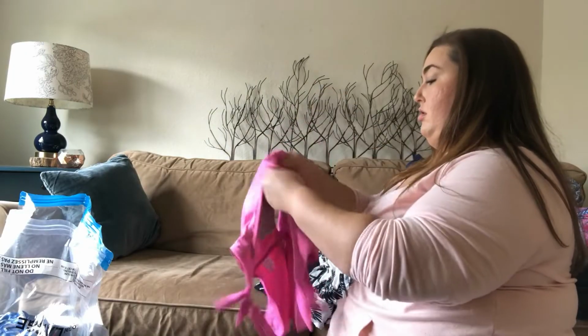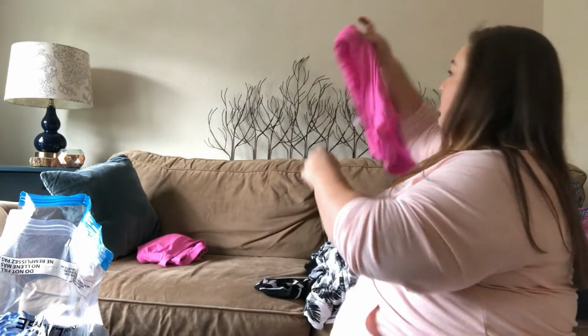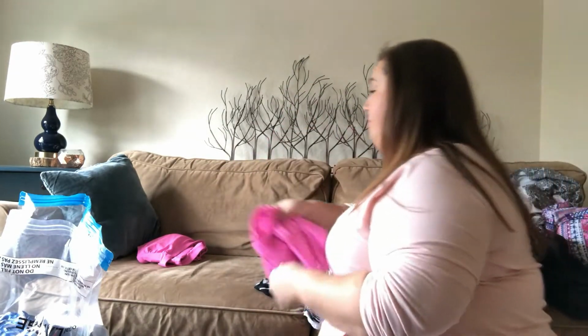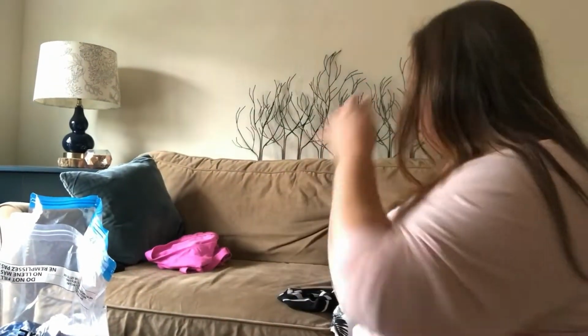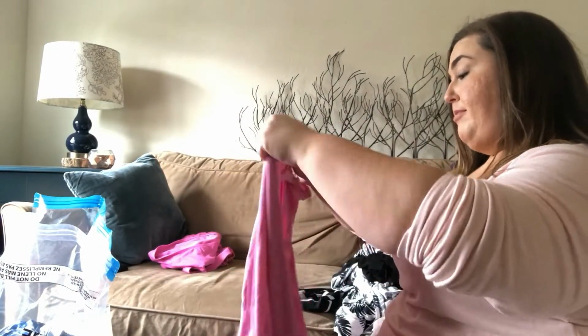So let's see, I have a few of these. Some are bigger than others. This one's much bigger. So I'm gonna go ahead and go through all of my stuff that I have here, fold it flat so that I can start putting them in the boxes or in little Ziploc bags. I'm gonna try to do my best to keep things together, but not the biggest deal if it ends up not working out. I'll basically unbag all the stuff at the same time.